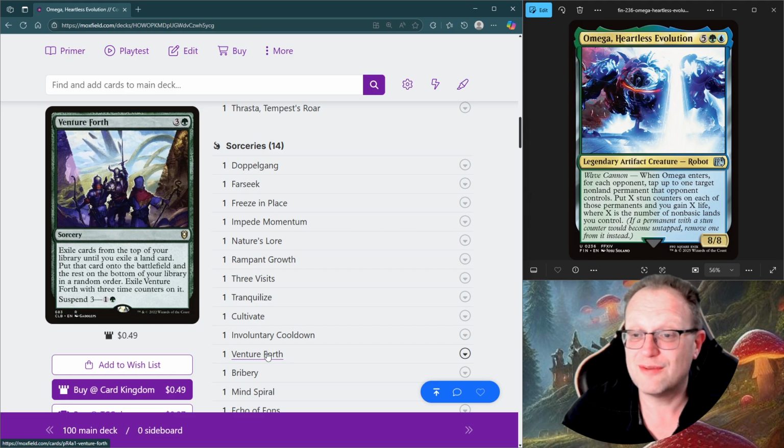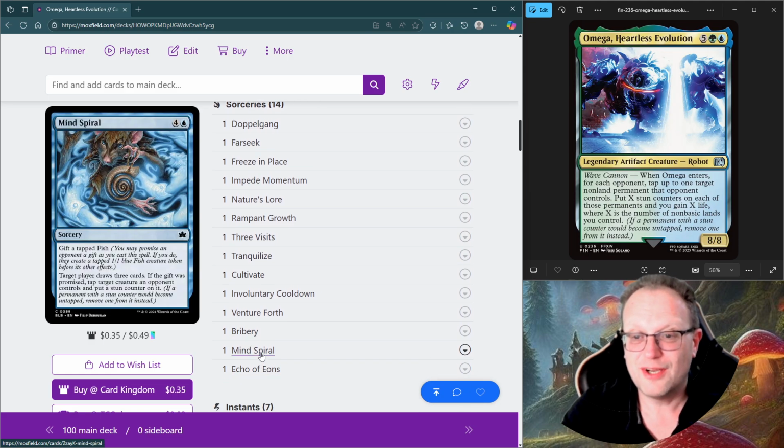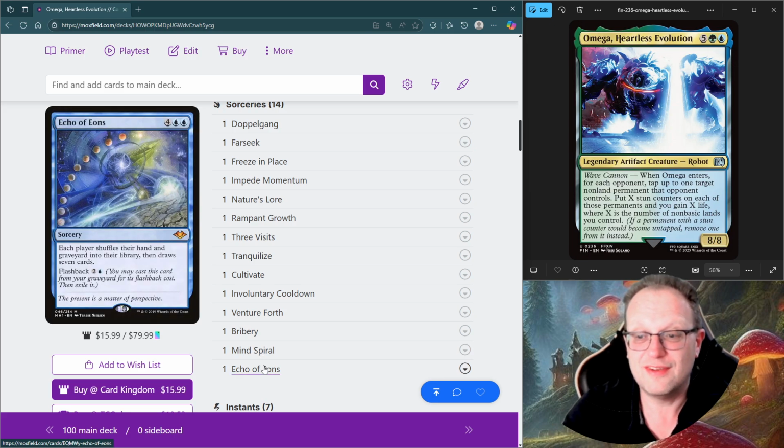Venture Forth for the random lands that we're going to need to make this deck tick. Bribery, because we might as well kill someone with their creatures instead of killing them with our own. Mind Spiral, because we can target a player to draw 3 cards, we can give someone a fish, and tap target creature and put a stun counter on it. And then to make sure everything stays how we need it to be, we can do Echo of the Eons to shuffle our hands and libraries into our graveyard and draw 7 new ones if we need to.